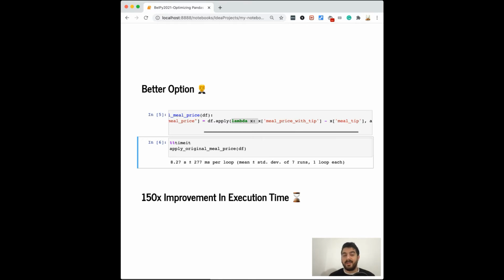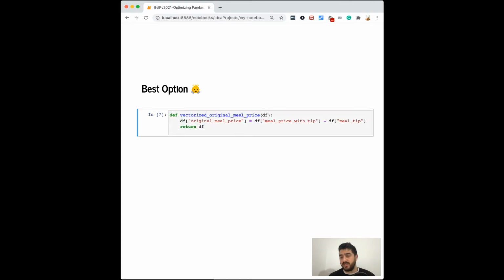But it's not enough. There is a much better way, which is to use vectorization. Vectorization is the process of executing an operation on the entire array at once. Pandas, NumPy, SciPy, and others include a lot of vectorized functions, from mathematical operations to aggregation. And I will show you here an example.